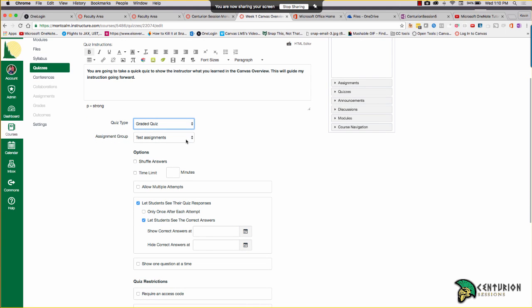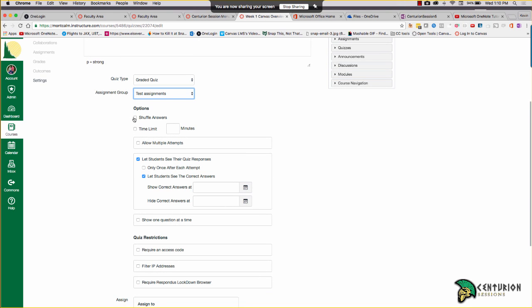Some of you are familiar with assignment groups. If you're not, please come see me and I'll help you to set up assignment groups. It's actually a very simple process, and you can actually add weights to these different groups. So for those of you that are interested in weighting assignments and quizzes and tests and all that wonderful stuff, this is what the assignment groups will do. But you can also assign that here.